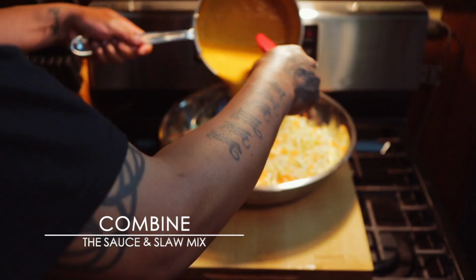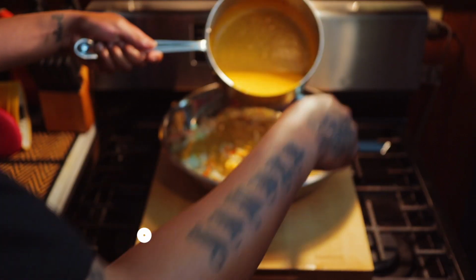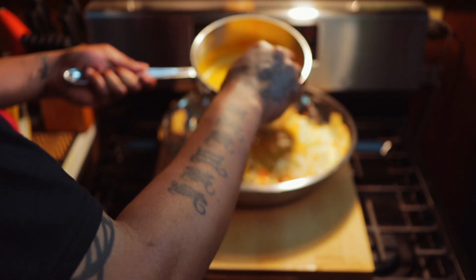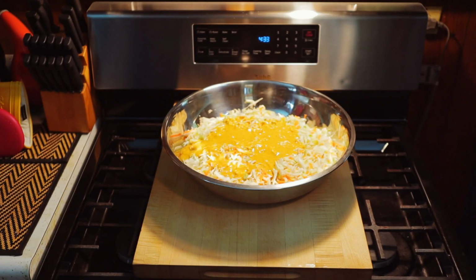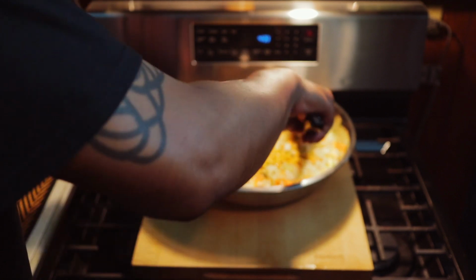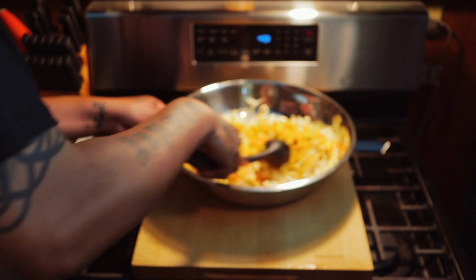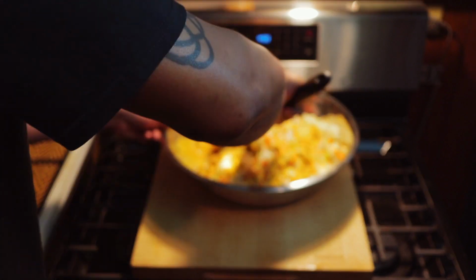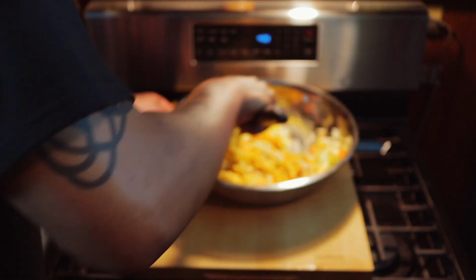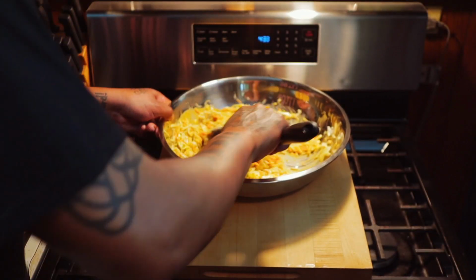I'm telling you. Now, with this part right here, you just want to put as much sauce as necessary. Having more is better. Having too less ain't best. So we just gonna walk it down. After you stir it in, you think you need a little more sauce, then you add a little more. But just don't dump the whole thing in there, or else you're gonna run into problems. We want just enough sauce to make sure every piece of cabbage is coated.